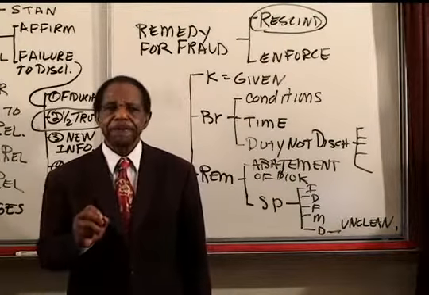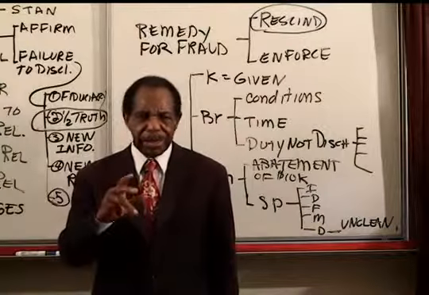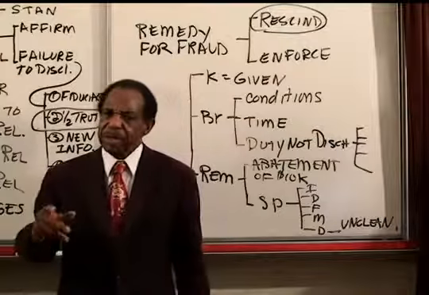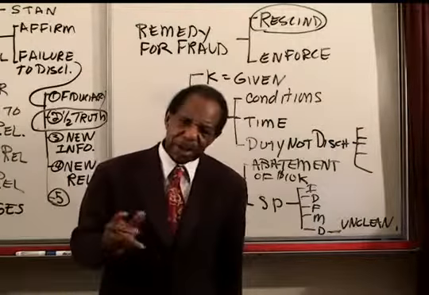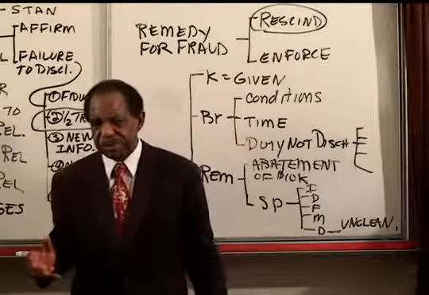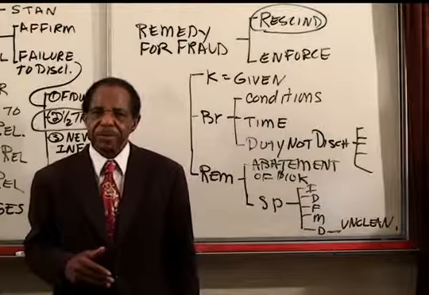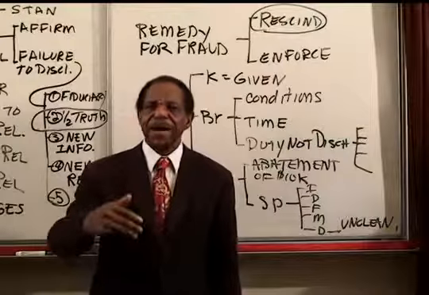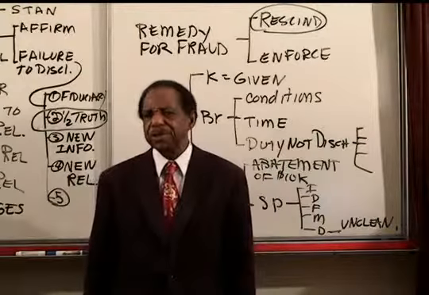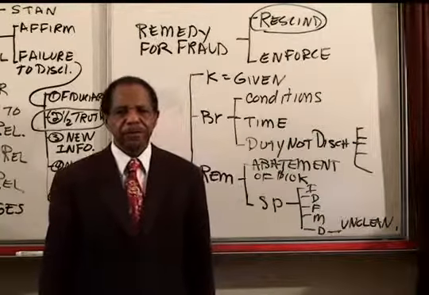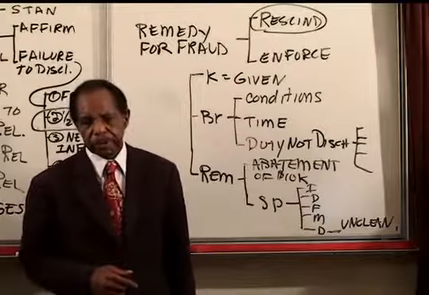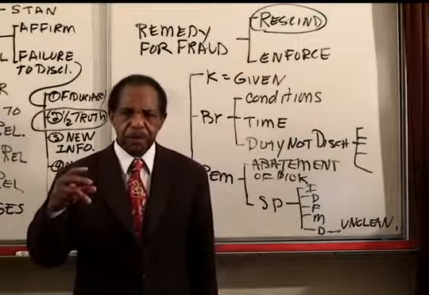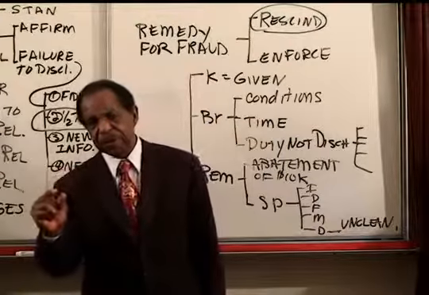On the other hand, if the acreage is not 99, where it's almost 100, and it says 100 acres more or less, and what you've got is quite a bit less, you've got 93 acres or something, well, that's quite a bit less. And in that case, we would abate the purchase price. But if what you've got is 50 acres, that's a breach. And in that case, I can sue for the damages for breach of contract. So if it says more or less, and it's just a little bit off, that's okay.